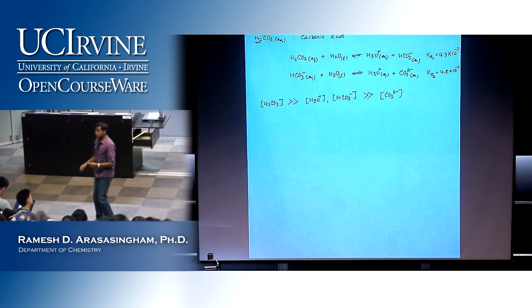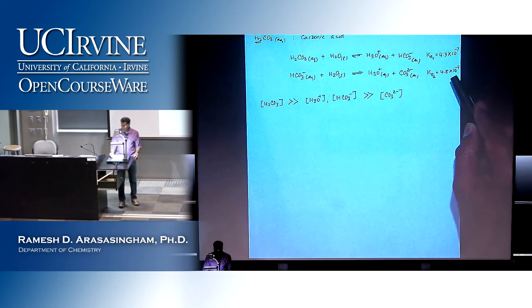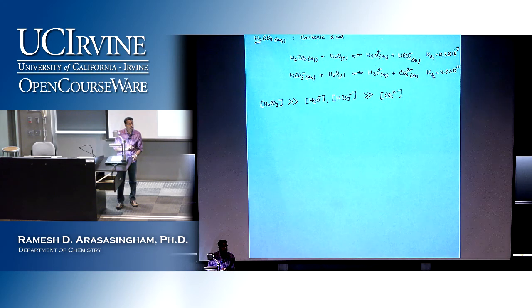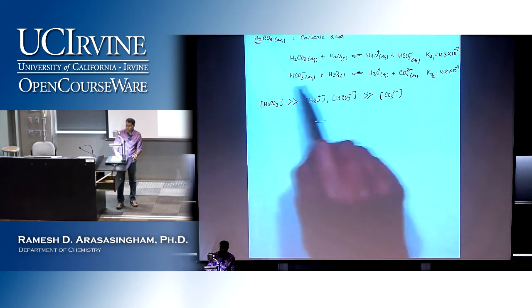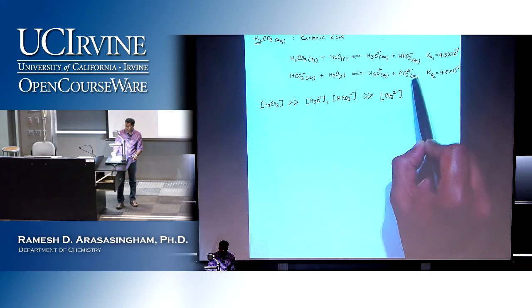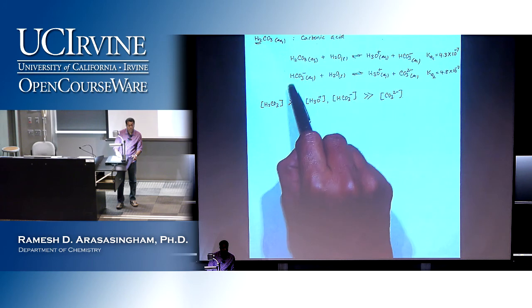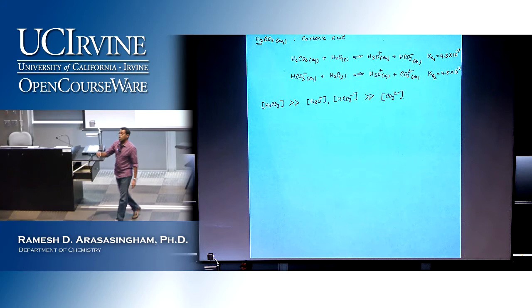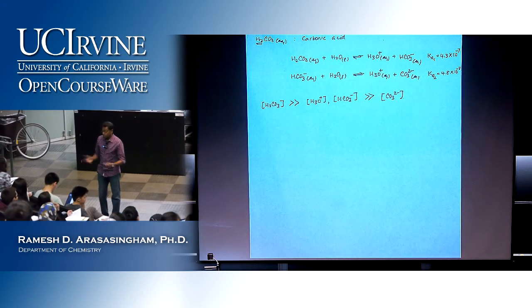Now if you move on to the second equilibrium, Ka2 is 10 to the negative 11. So the second equilibrium is also a weak acid, and its equilibrium is also going to lie on the reactant side. So if you have 0.01% that you start off with here, now you have 0.01% on this side, but all of this will lie on this side. Can everybody see that? So this will remain approximately 0.01%, and only a very small amount of carbonate anion, CO3 2-, will be there in the equilibrium mixture.